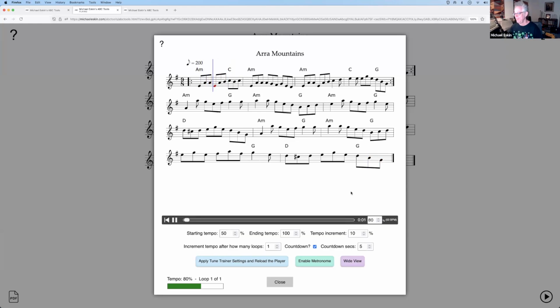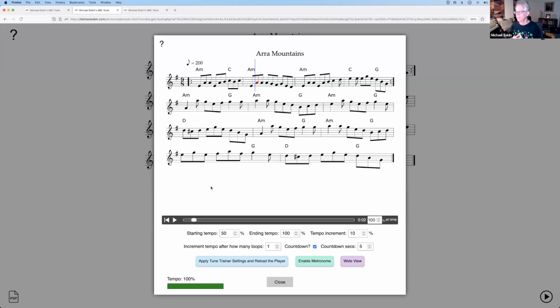And then 80%, and 90%, and finally 100%. So it's a really nice training environment for playing tunes, for learning tunes.